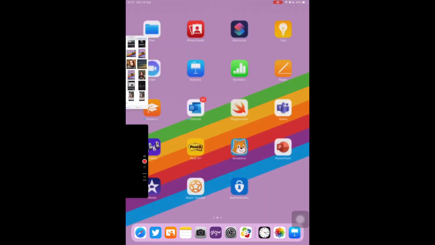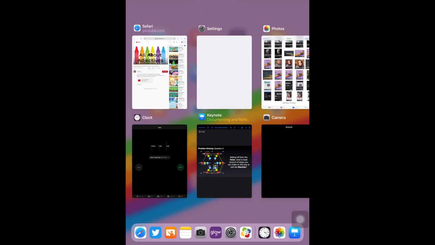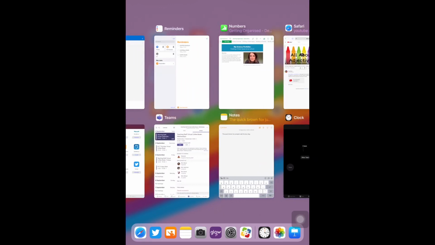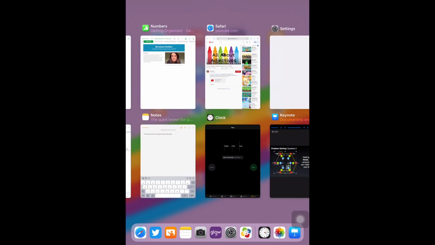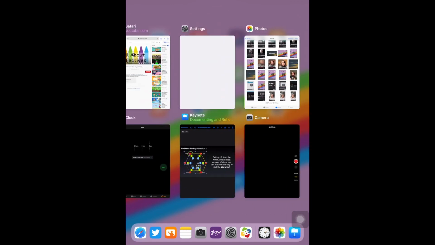is if you press the home button rapidly twice, just like that, it takes you to the app switcher. So that opens up the 6 last apps that you were in. So you can see there's the 6 last ones that I was in. I can actually scroll back a bit further and it'll take me back to other ones that I was in previously before that. So it's a really quick way of getting to apps without having to scroll across your homepage lots of times to find them.